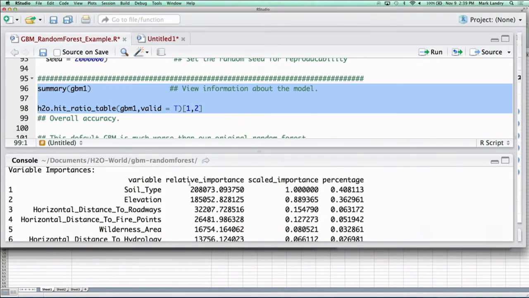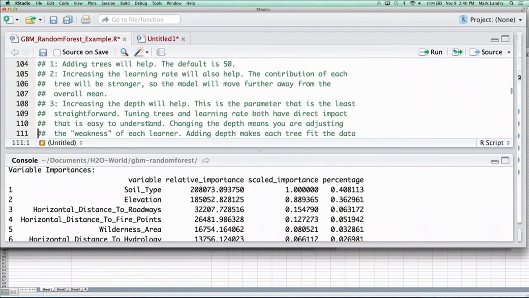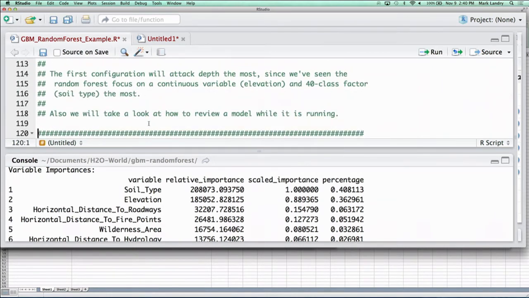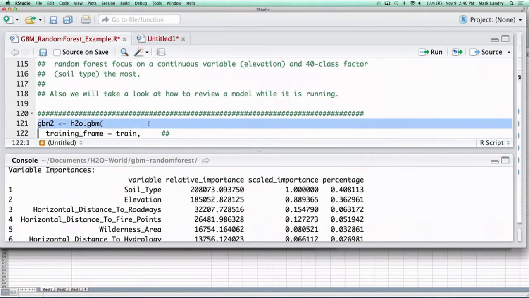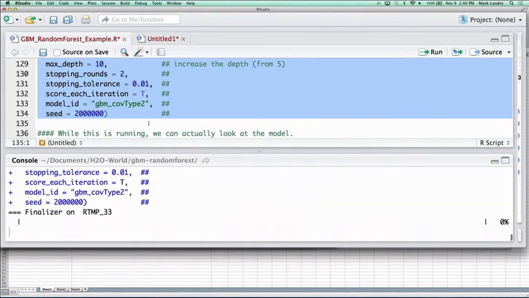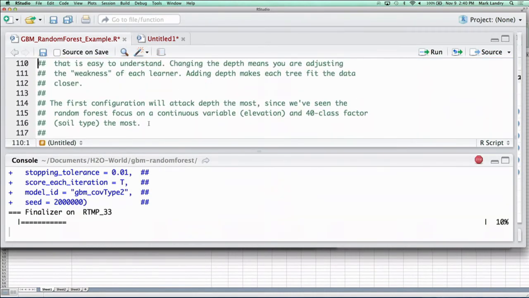Looking at the model, we see soil type and elevation, same two that the random forest liked, but the GBM likes it a lot more. So we have 41% and 36%. So collectively, we have 78% of our model in just those two features. And so that's interesting. That's very indicative of GBM. You'll see that pattern all the time. I would say working with GBM, it's going to be more slanted and use the same features over and over again because you're effectively sending your data points through those many different times. So I'm going to go ahead and run a second model and explain, so what changes can we make?